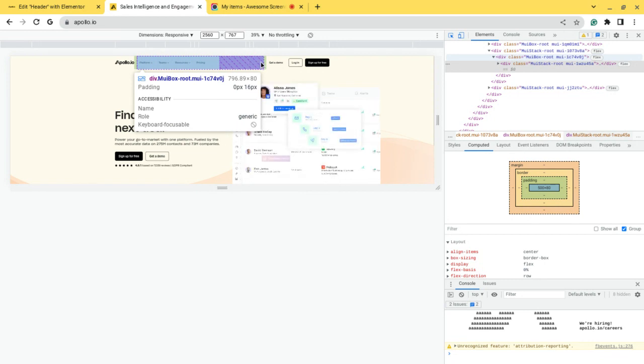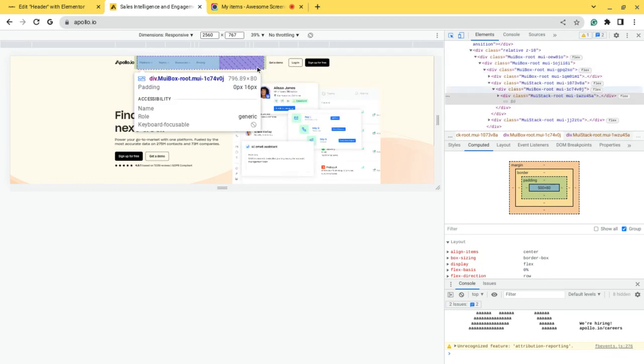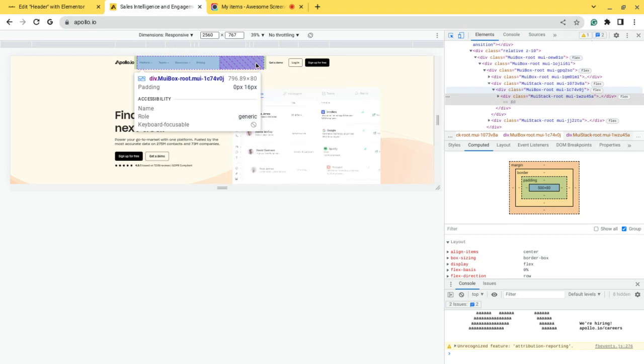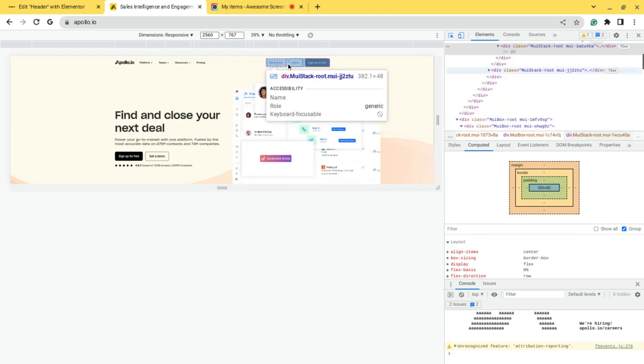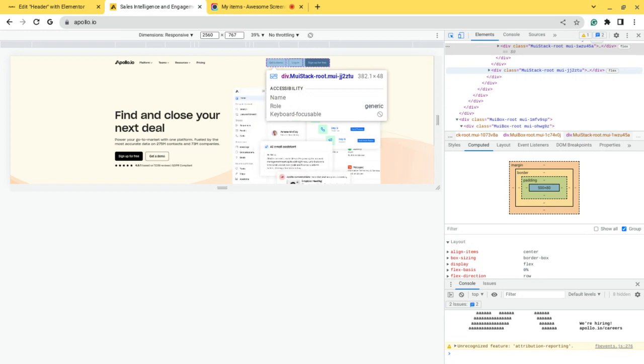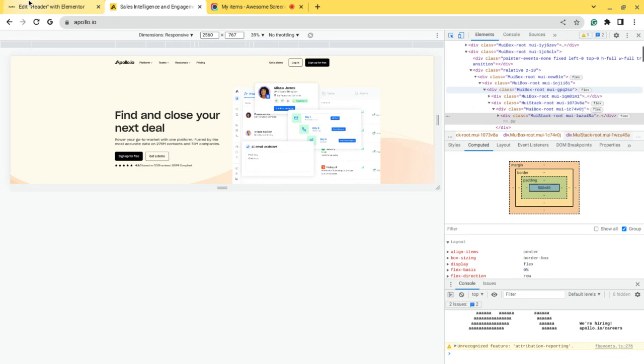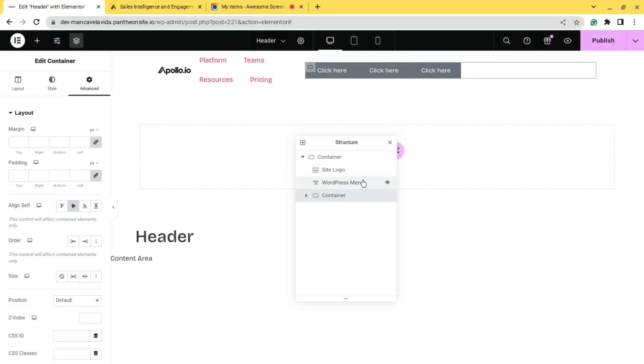The thing is, this is a bit tricky because Apollo probably wasn't built with WordPress, so you might have a hard time trying to copy the website. But this is our goal today, and I'm determined to make it work. I won't give up. So let me start with the width of this container here. It's about 382, so I'm just going to give this a width of 382.